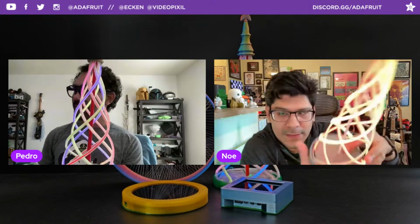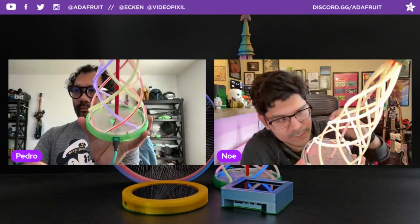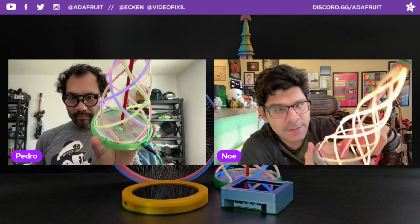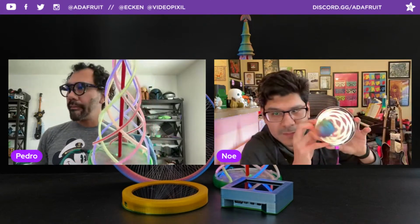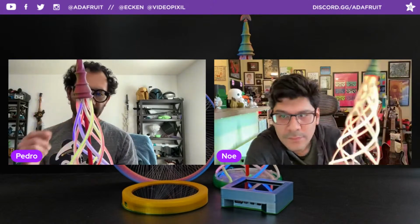And then Pedro, you did something clever with the cover. You actually created a slit so that you can just feed the wire, instead of feeding the wires through this one hole in the center of the snowflake. You can just pass the wires through the slit, which makes it a lot easier. So I have those both as an option. Same thing with the straw too.